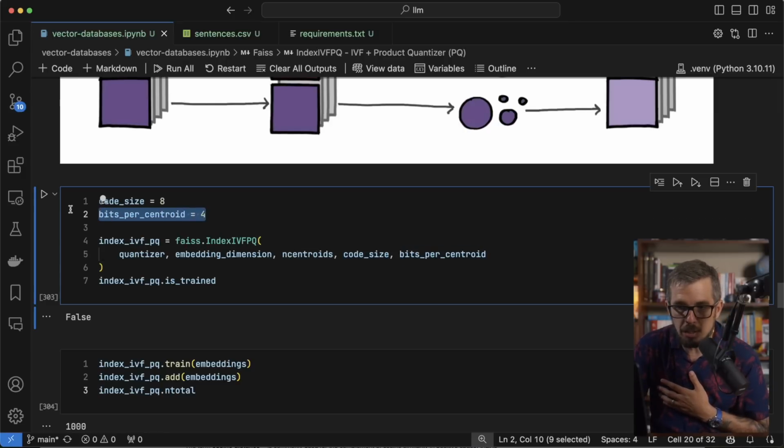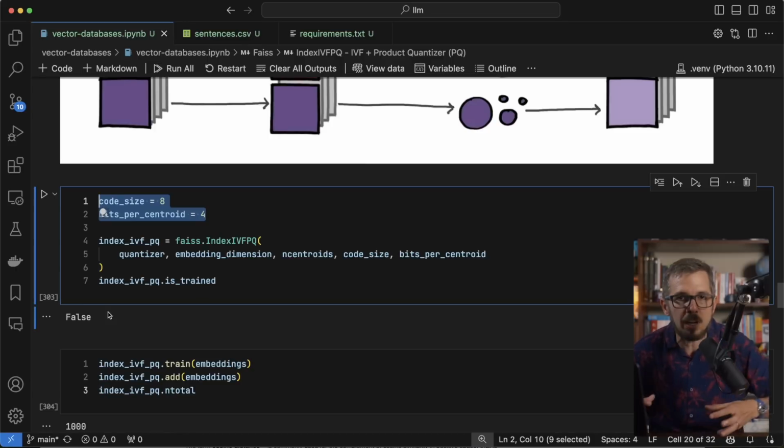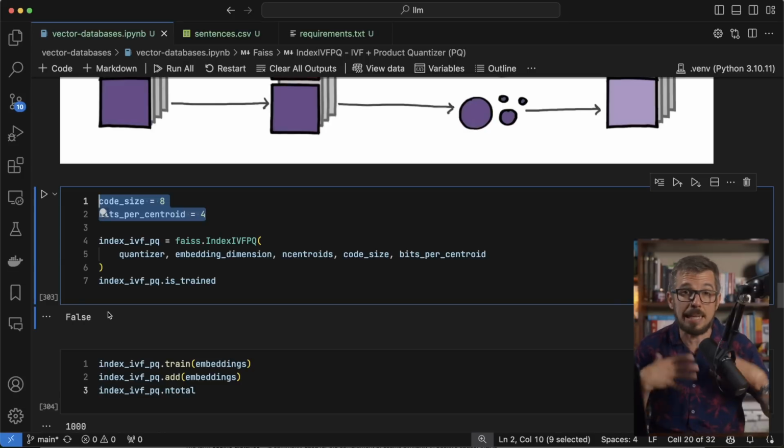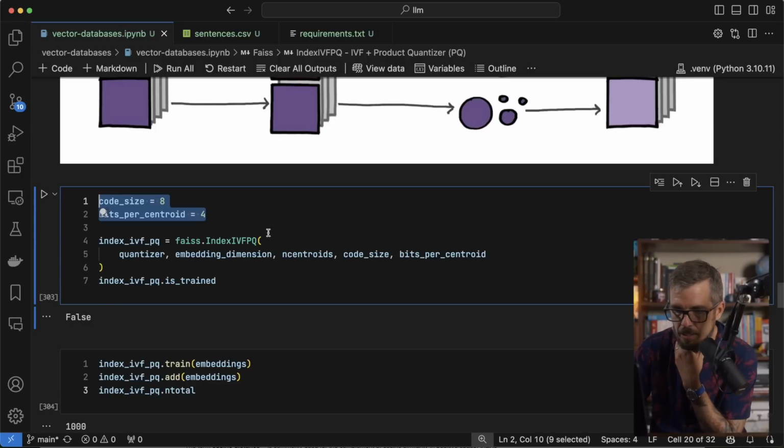These are the two parameters we're going to use to decide how much we're going to quantize this. There is a formula here. I don't remember the formula, but in the paper they explain it, which is what you need to keep in mind in order to give them this size. They depend on how many items you have, so that will depend on how much you can actually compress these vectors.